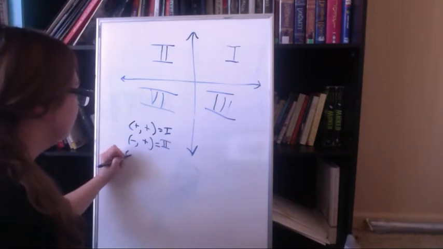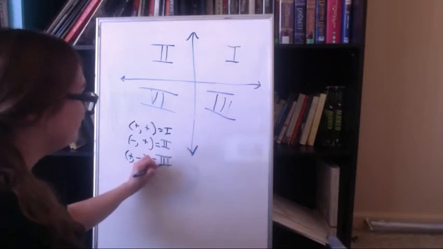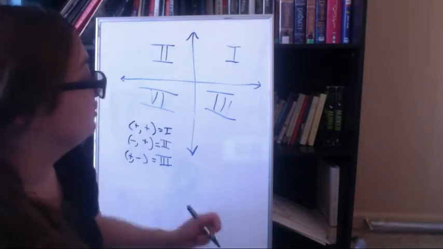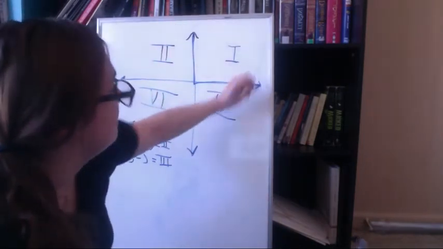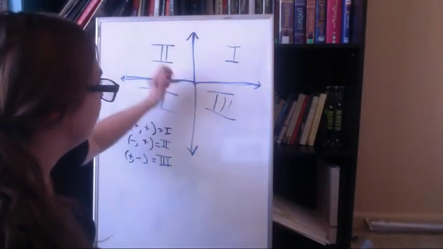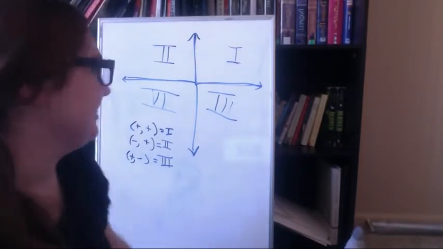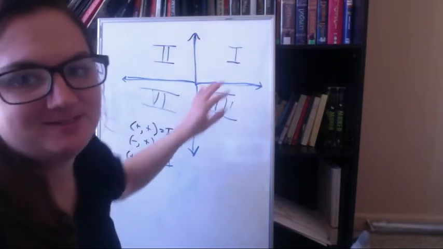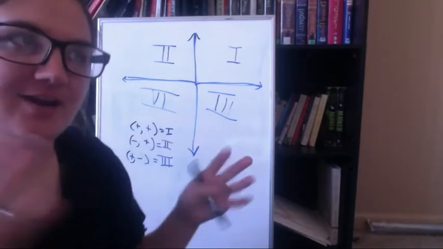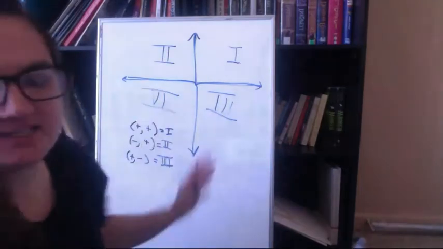If it is negative, negative, it's going to be found in quadrant 3, and a quadrant is just a fancy way. You might hear that word quad in it, which means 4. So a quadrant is just 1/4 of my overall coordinate plane. So this is one quadrant, this is one quadrant, this is one quadrant, this is one quadrant. Kind of think of this as being like the different parts of Pueblo. So maybe like this is Pueblo West, this is Pueblo North, this is Pueblo East, and this is Pueblo South. Just as a random kind of way for you to think about it. If we were to divide our city into 4 points, what would that look like? These are the directions of how to get to those various points.